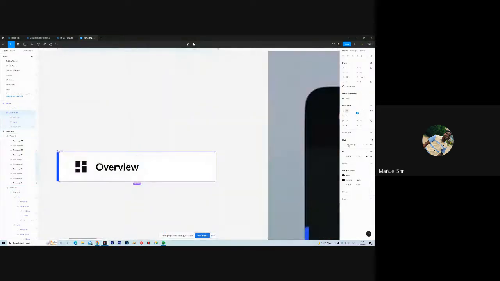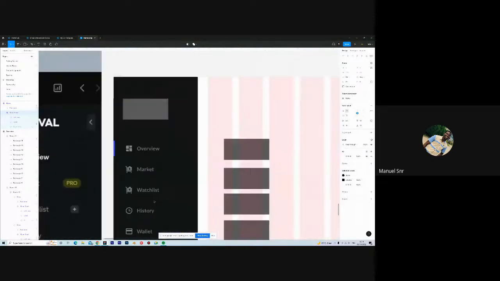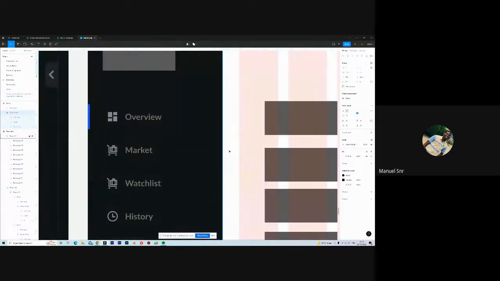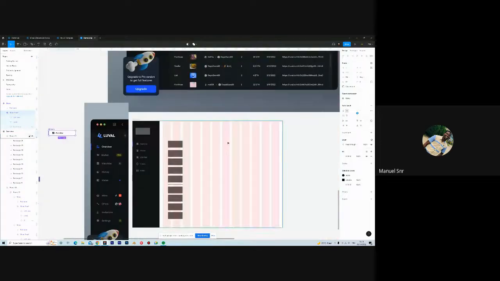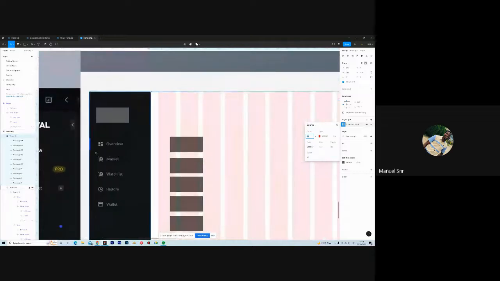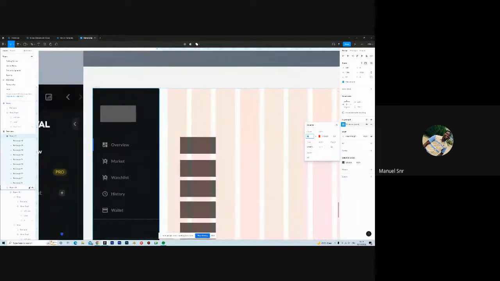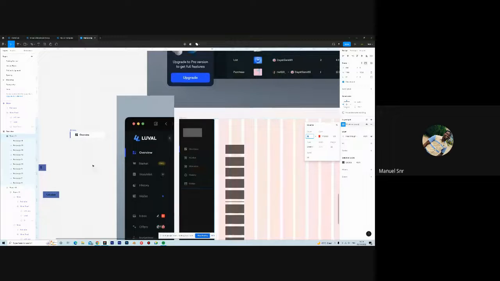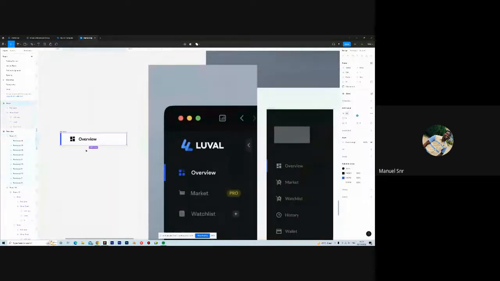So what should be here should be 32 pixels. Distance between, when we're creating this layout, our margin is 32. So it's only ideal that our margin also should be 32 pixels. So I'll just do the same thing on the right hand side.